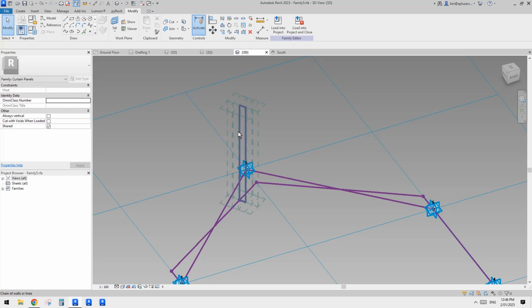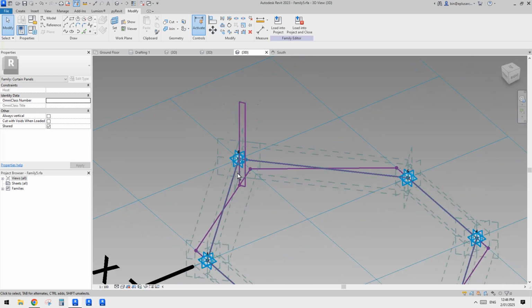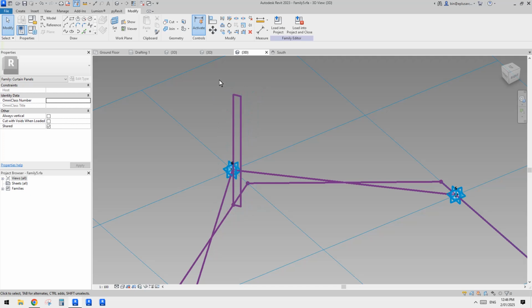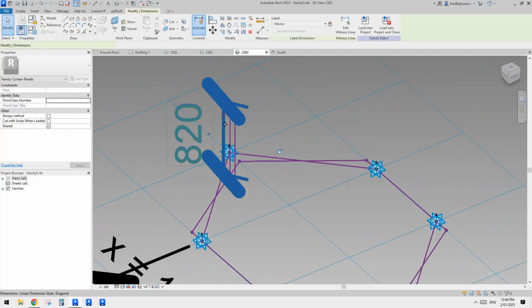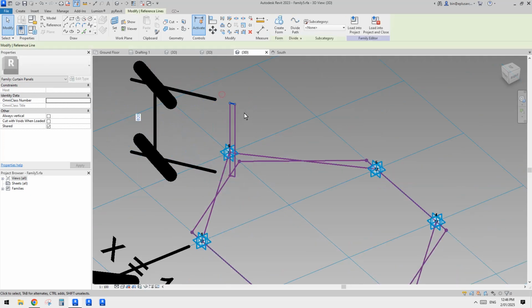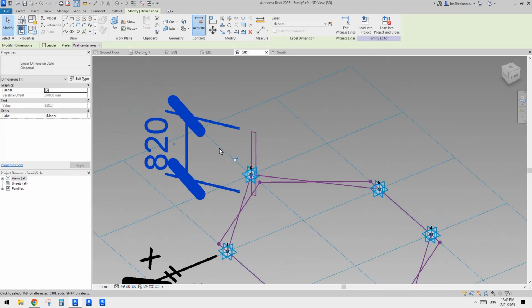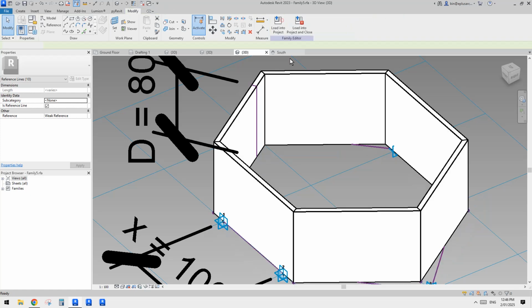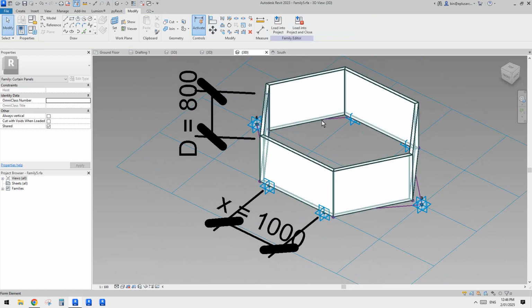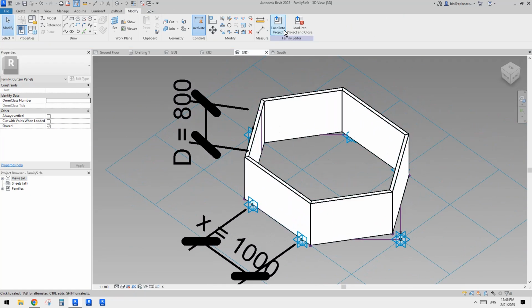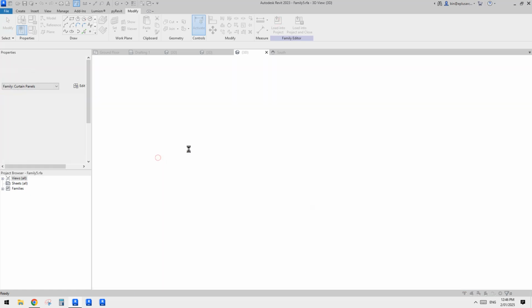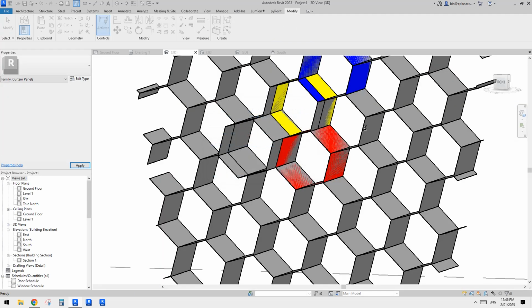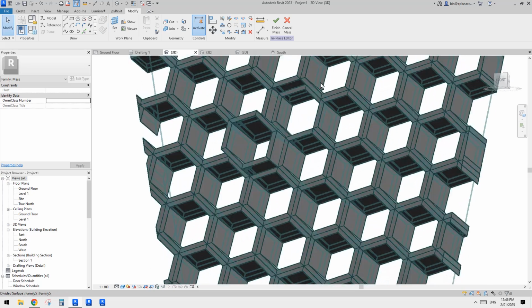Also, if we do this one, it will not overlap with the one next to it, right? And we can still add, so you can select this edge, create a dimension, make a temporary dimension permanent, and then link that to a depth. Okay, so now we can select this profile with this path, create a form. So we have some extrusion or a sweep with a thickness. Load this back into the project, override, and now we won't have that overlapping issue anymore.